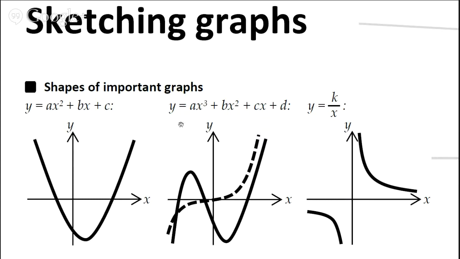So let's move to cubic graphs. This is the general form of a cubic graph — as I said, the highest power has to be 3. It has two humps, or two vertices. The proper word is vertex, and vertices is the plural. A y equals x cubed graph fits into the category of ax cubed plus bx squared plus cx plus d, where a is 1 and b, c, and d are all 0.